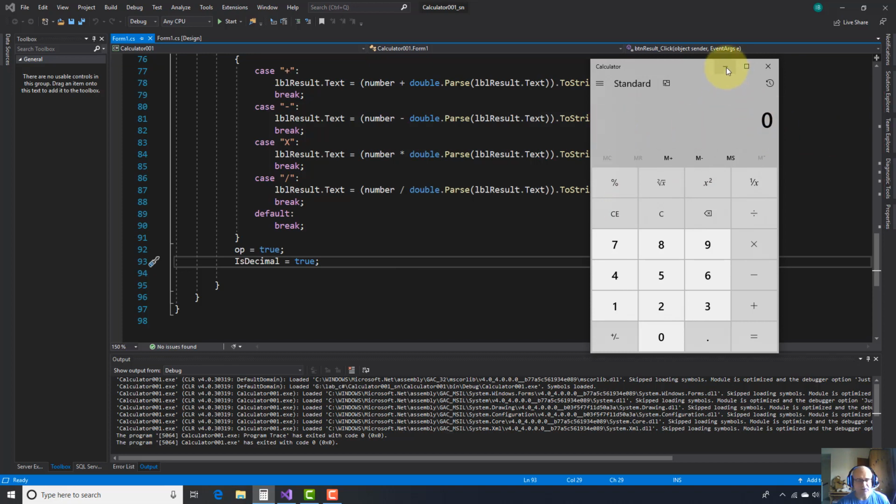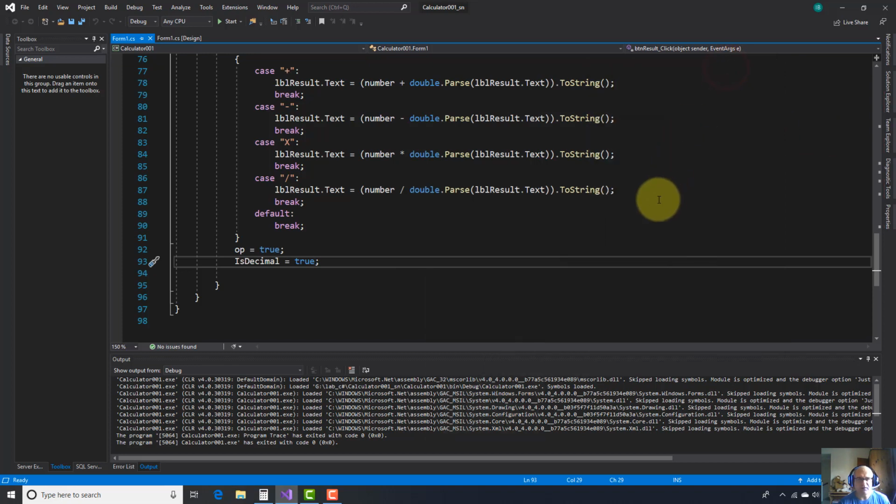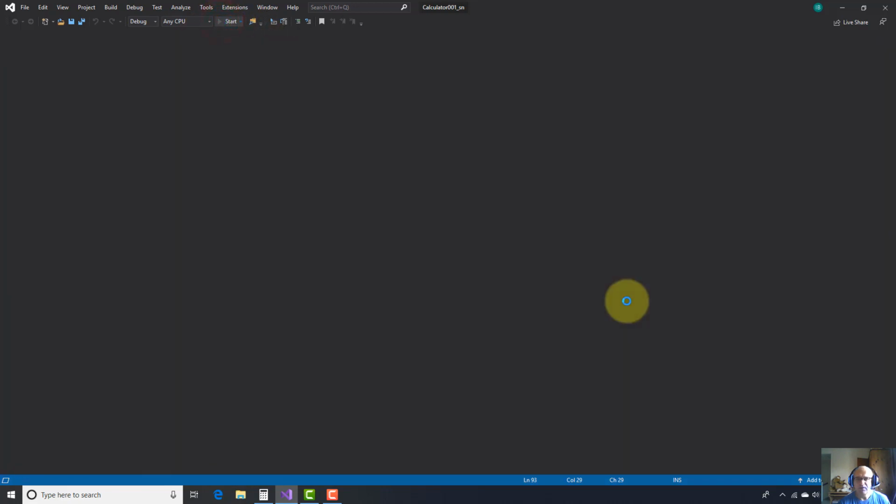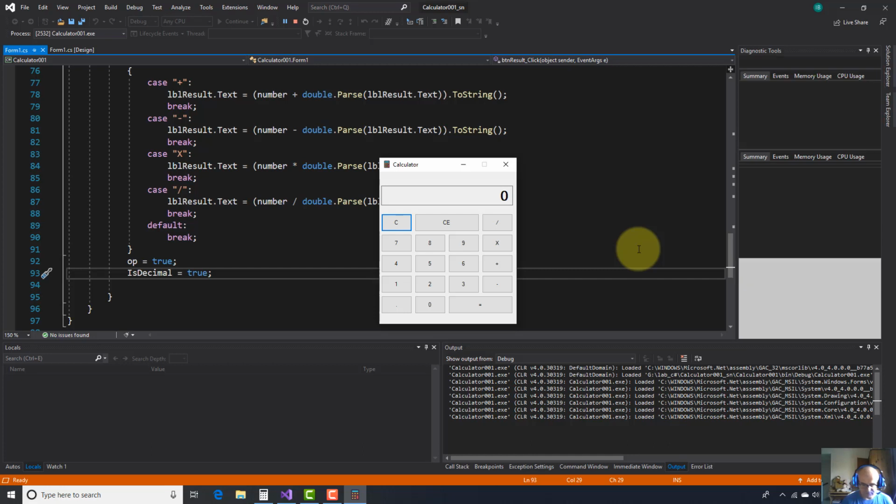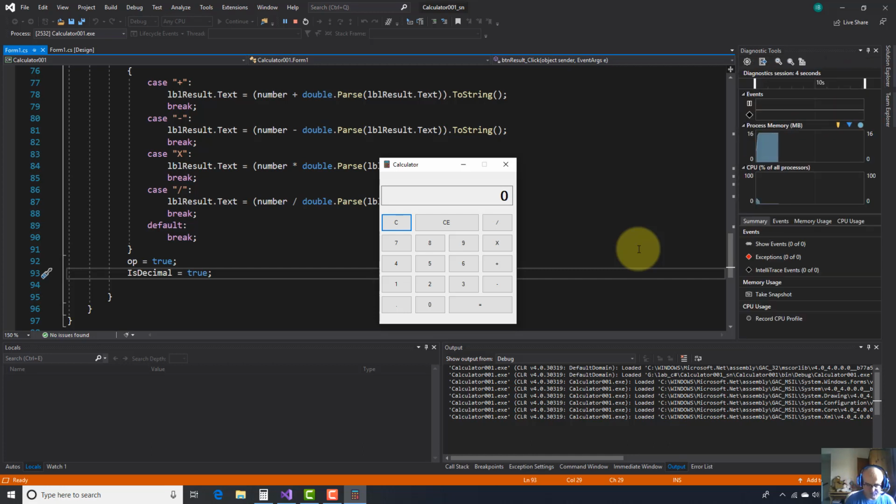All right, I'm going to put down this calculator, and I'm going to release my calculator project, and press 5 from the keyboard, plus 6 and so on. As you see, my calculator can't use the keyboard.